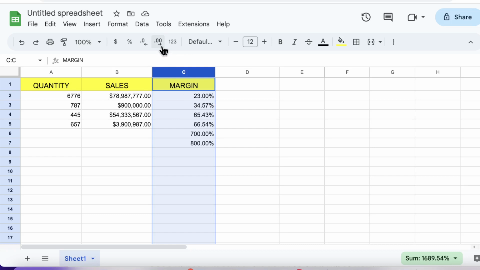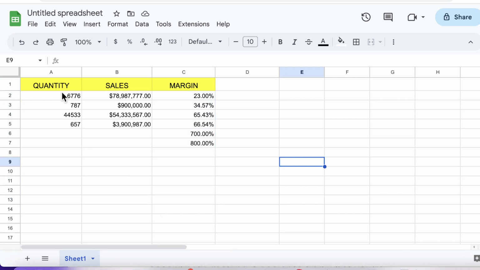You can still increase it if you want, but this time it's in percentage. Now the 7 and 8 give us 700%, 800%. This is a great business. Who wouldn't want it?